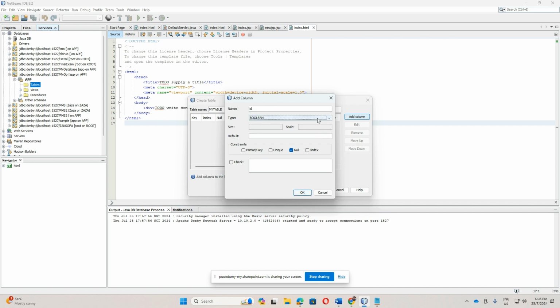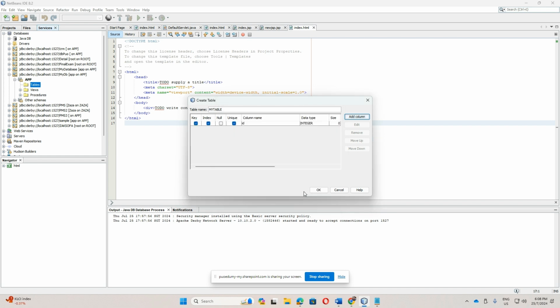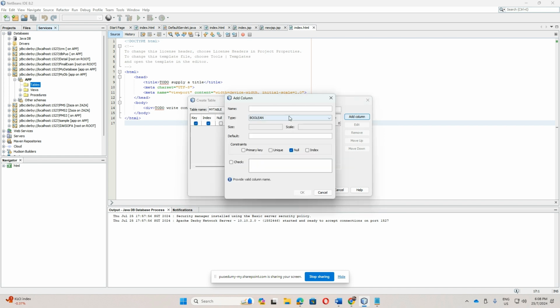We want to make ID just an integer, and set it as a primary key. Just click on OK. And we create another column, which is name.